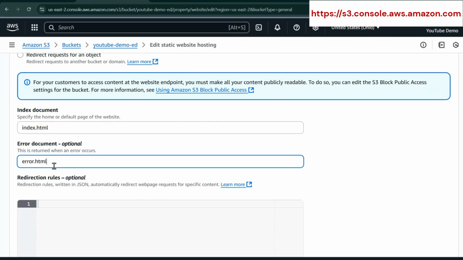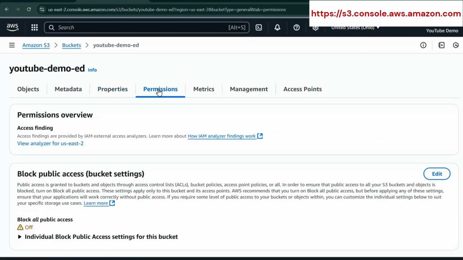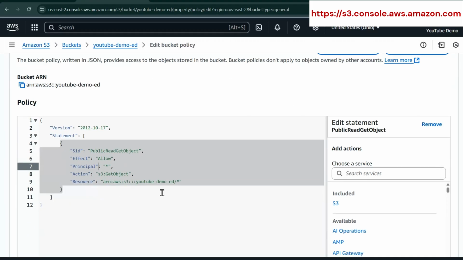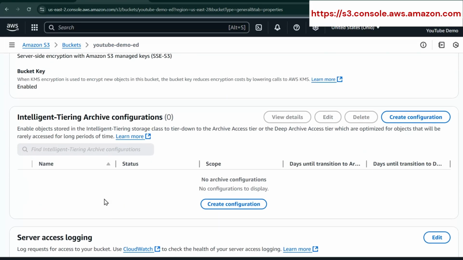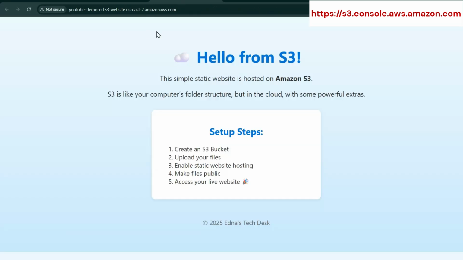And after that, we just need to go to permissions and set public read access so the whole world can see our website. Now, copy the website URL and open it. Voila! Your site is live. That's it. Free hosting, zero hassle.